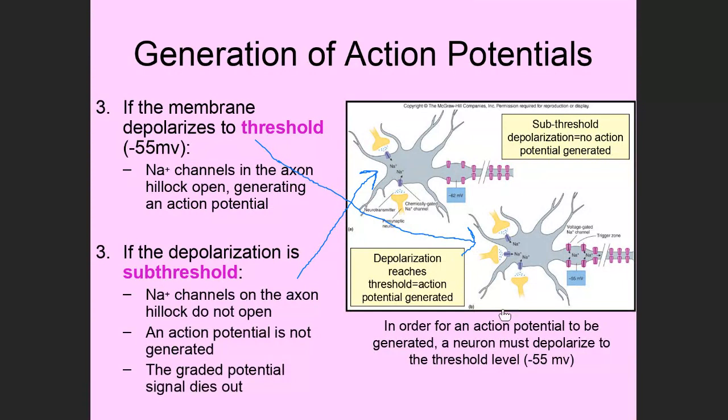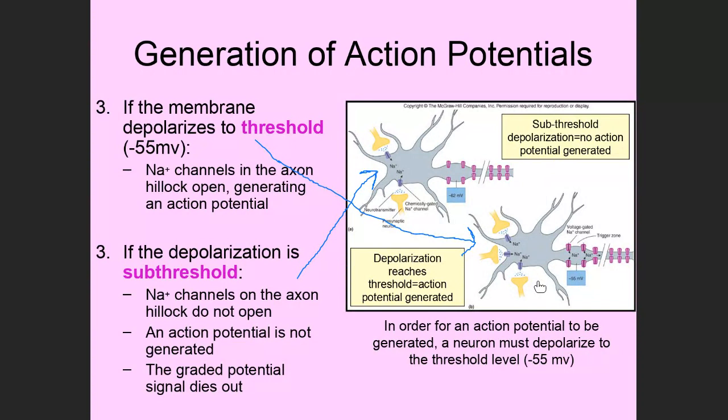And now we've got 3 areas where sodium is rushing into the cell. And that sodium, of course, is a positive charge. And as we've got positive charge moving into the inside of the cell, it's going to make the inside of the cell less negative than it was previously. In this case, we have a threshold level depolarization. So our stimulus was intense enough that enough sodium channels opened, that enough sodium entered to take us from a membrane potential of negative 70 to a membrane potential of, again, if you can see this picture right here, negative 55 millivolts. Negative 55 is our threshold level.